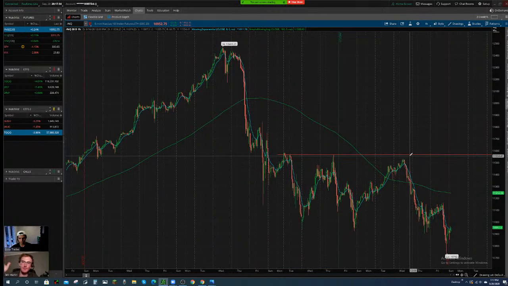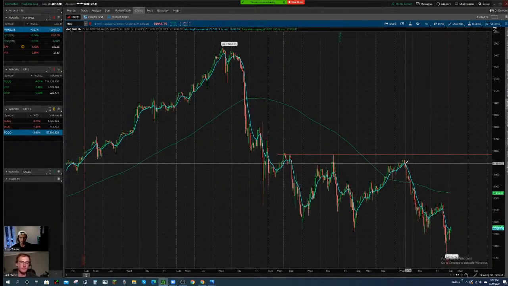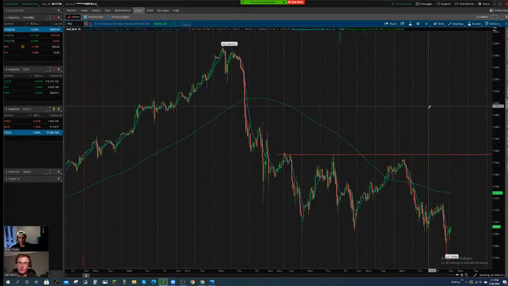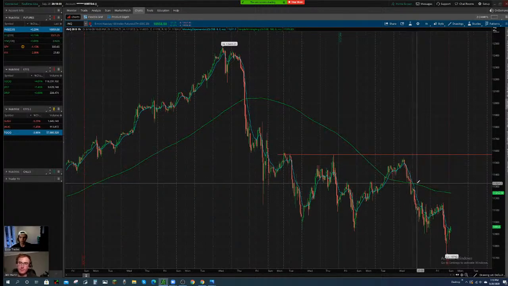As soon as you saw it approaching this red line, which is the price of 11,566, you could have started preparing to buy puts in case it got rejected, which it did. It fell right below the 9 EMA. If it would have stayed above the 9 EMA and the 9 EMA would have been in an uptrend, you would have bought calls because this would have been a breakout, and you could have seen some uptrend from here, but it looks like it fell below. And it passed the SMA as well, so that was a clear indication it was going down.